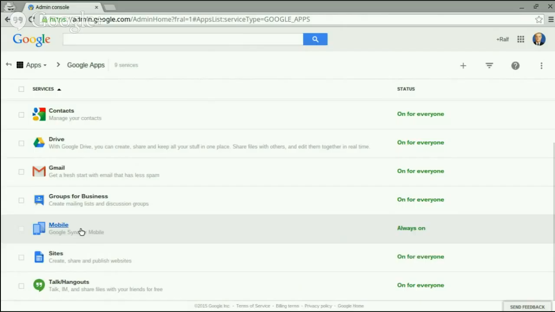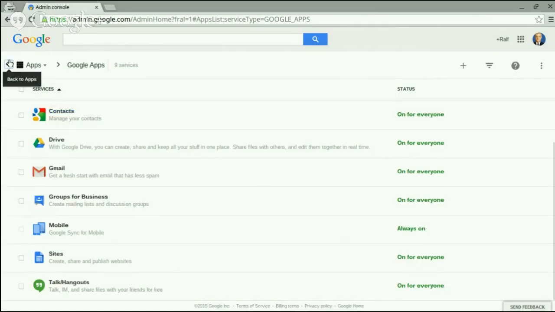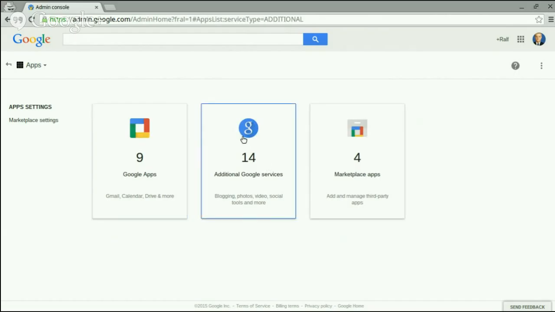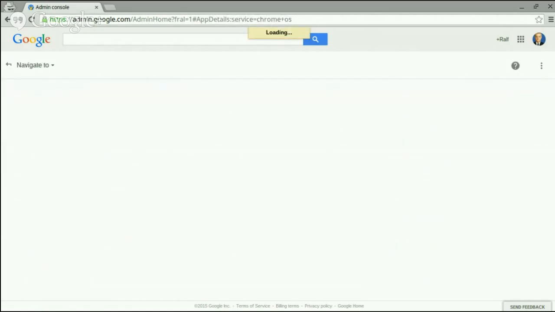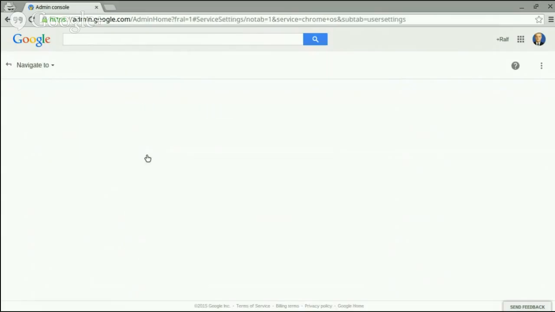Now, if in my domain this was switched off, I wouldn't be able to do what I'm doing right now with you. But as you see, it is no Chrome browser, Chrome settings are here, so we have to go back once, and they are in the extended additional Chrome services. There we have Chrome management. And now we will quickly have a look at the user settings.